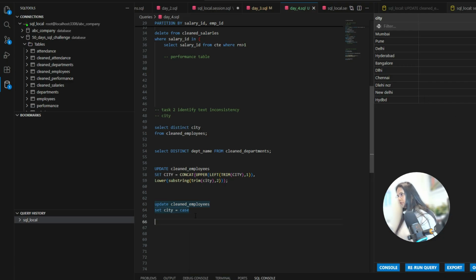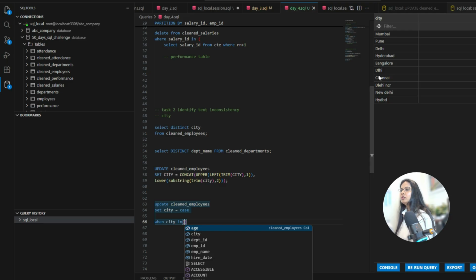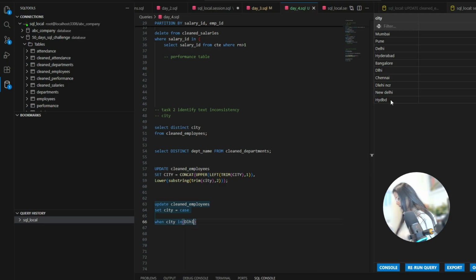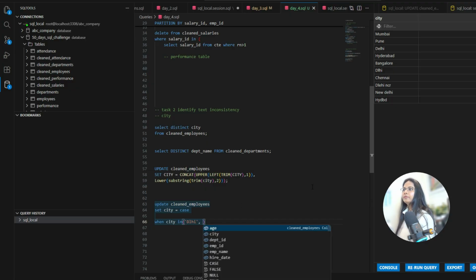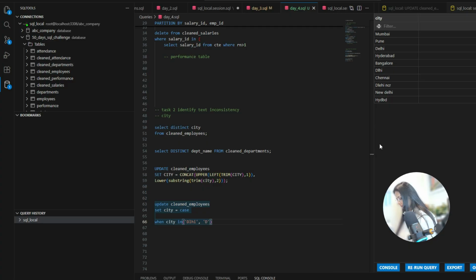So our first case will be when city in these values, which are DLHI, DLEHI, Delhi NCR, New Delhi.